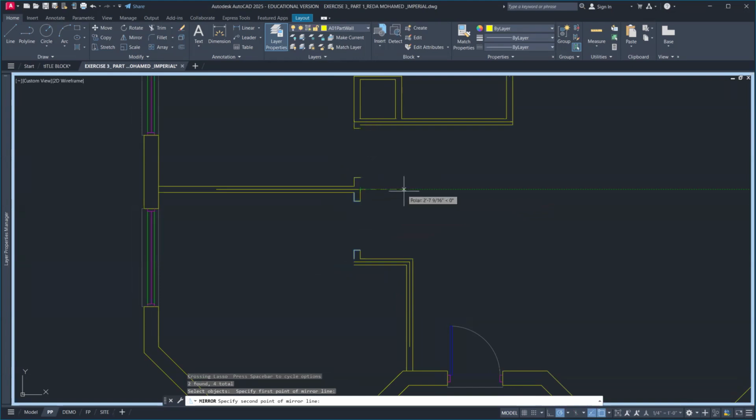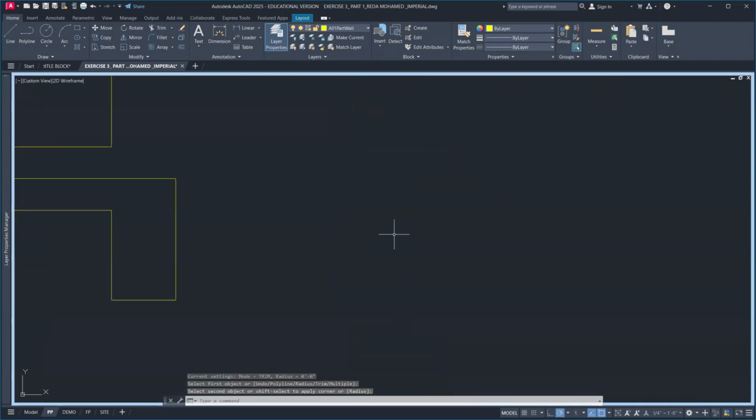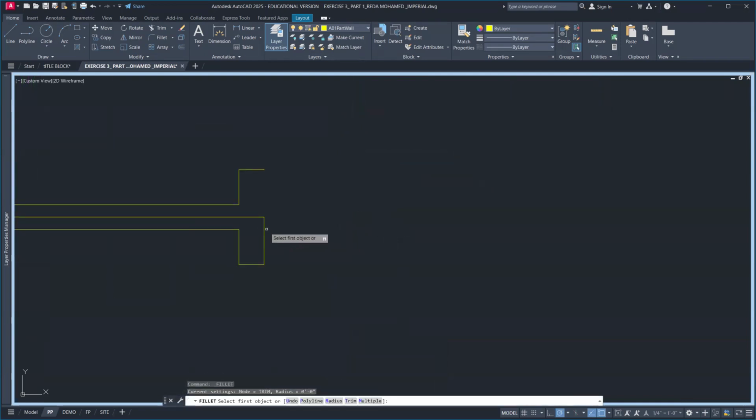I actually didn't need the other one, but we'll see. I can delete that. So mirror, no, I don't need that. I should not duplicate or create a double line when I can simply fillet this too. That's a better way of doing it. And fillet this too. Oops, I think there's an extra line here.